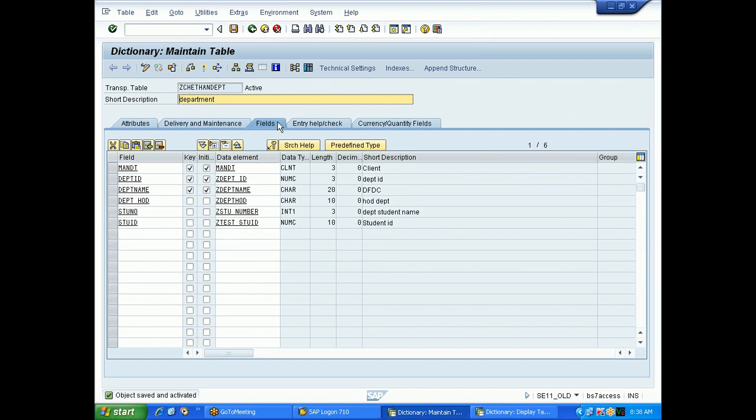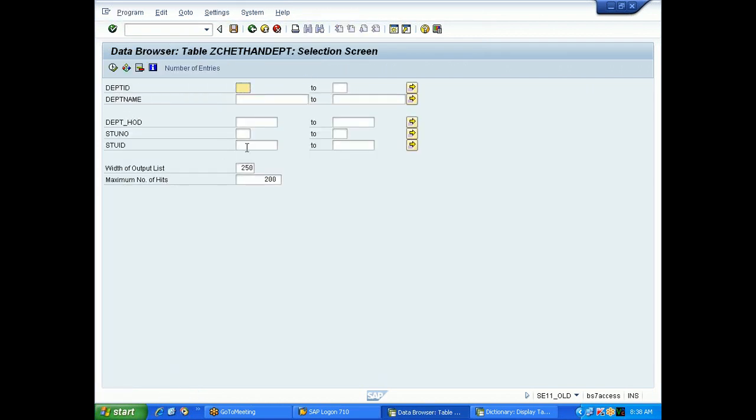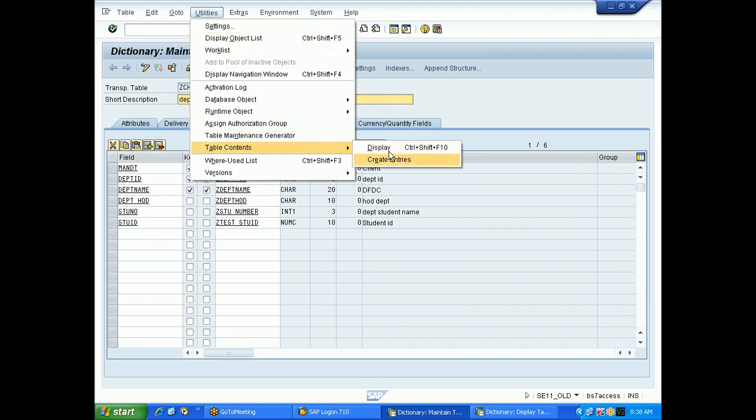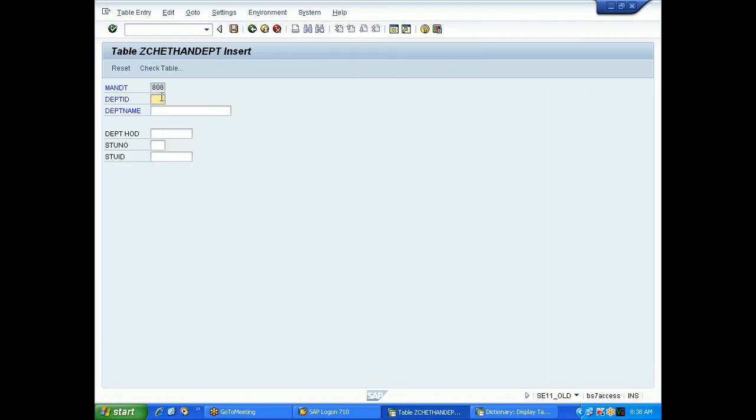Whenever you are creating an entry, a button comes up. In the foreign key table, I'll go to utilities, table contents, create entries. I want to create one more entry here: department, HOD, student number.